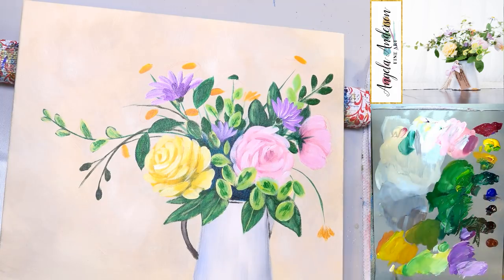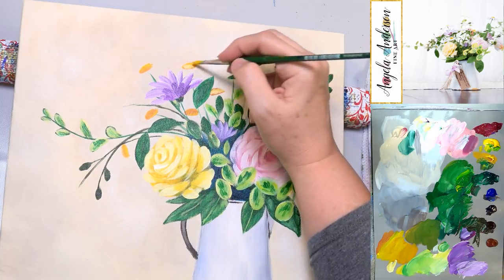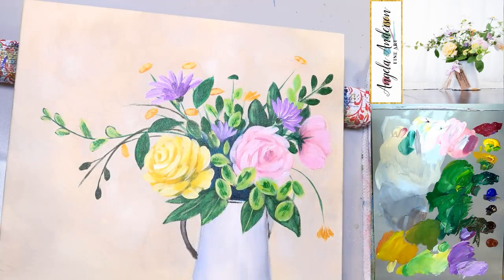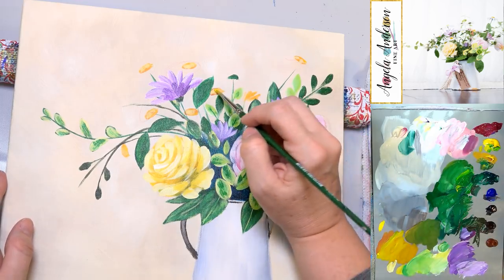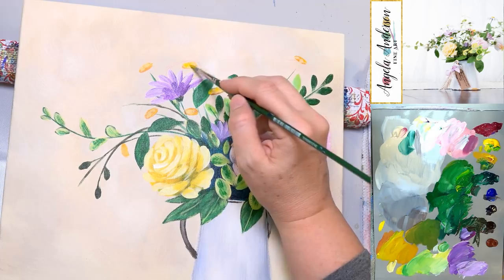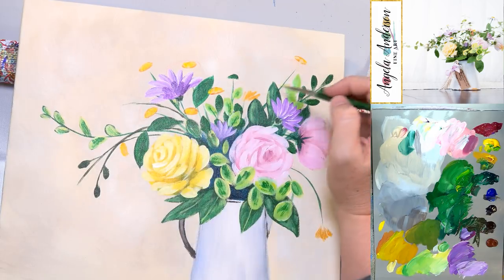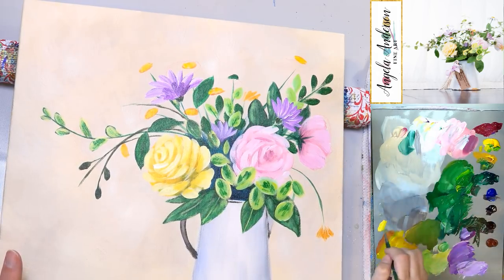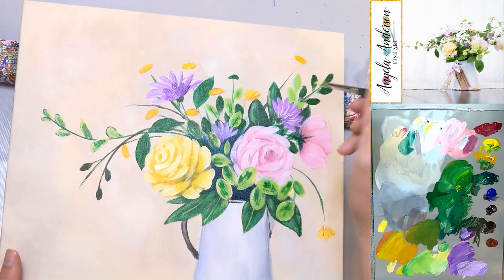Let's use a little bit of white with that yellow. Tap in on our daisy centers. A little bit of brightness. Some cadmium yellow and tap that in also. And then use a little bit of that with the white, cadmium yellow, and a little bit of white to highlight the centers of these. Columbine or whatever they are.